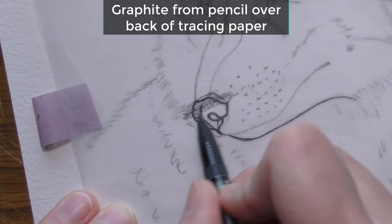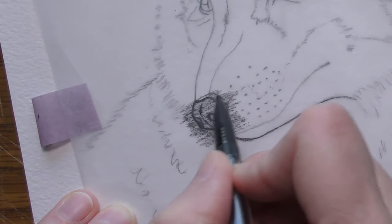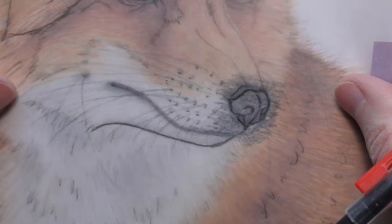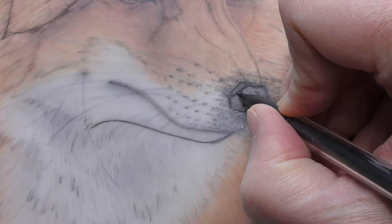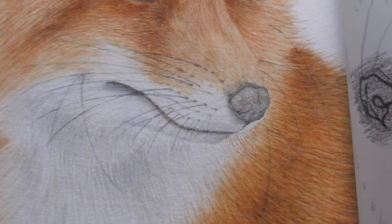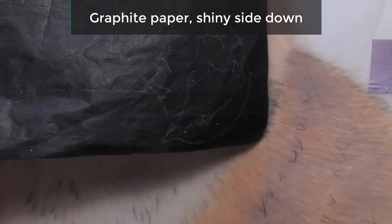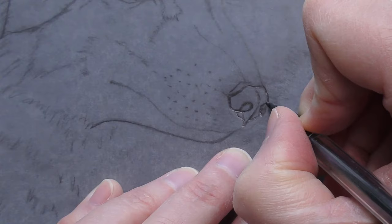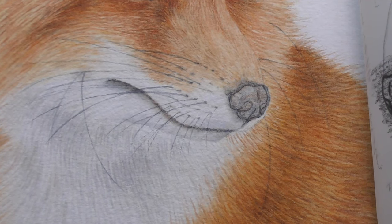If you feel like that's not dark enough, here are some other options. Go over the nose - this is the back of the drawing - so I'm laying down some graphite. It's pale enough that I can still see the lines of the nose. We'll line it up again, tape it down, and trace over it. That's better - I can see the lines much better. If that doesn't seem to work, here's another option: you could take a piece of graphite paper and put the shiny side down underneath. That will create an even darker image. So there you've got some different options for redrawing your image.